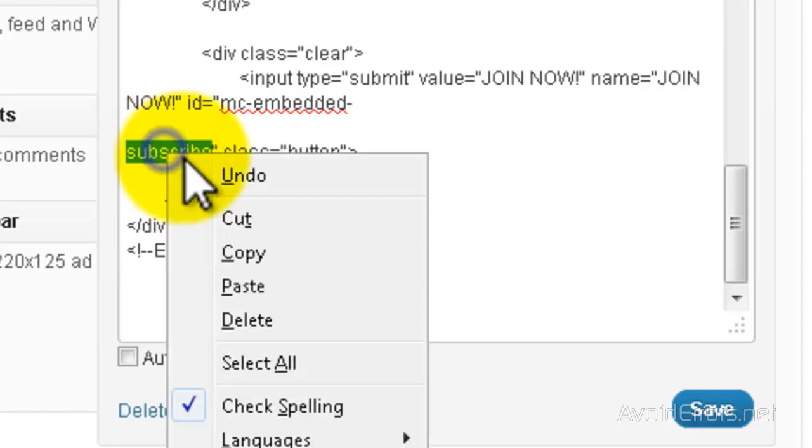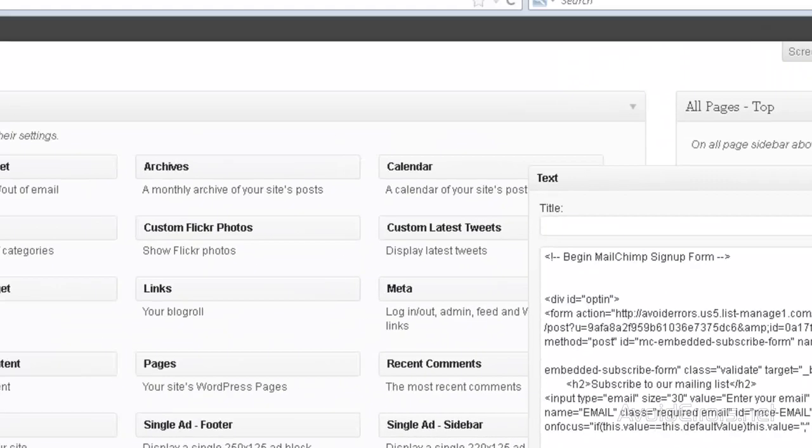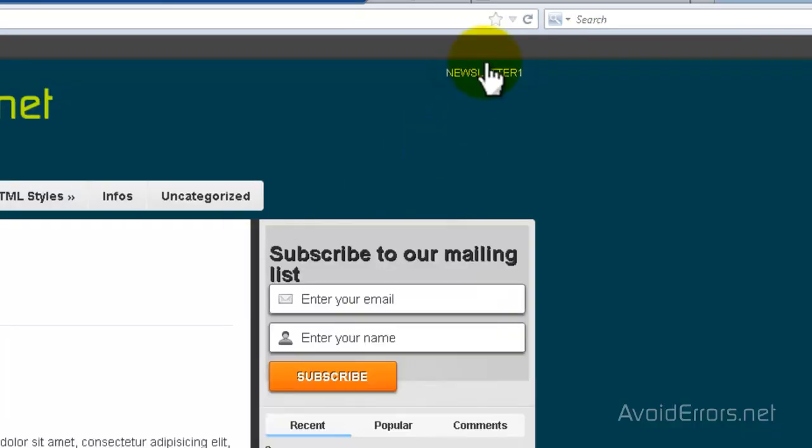Perfect. Once you change all the subscribe to join now in this case, go ahead and save the settings, go back to your site and refresh. Perfect. Now instead of subscribe you have join now.